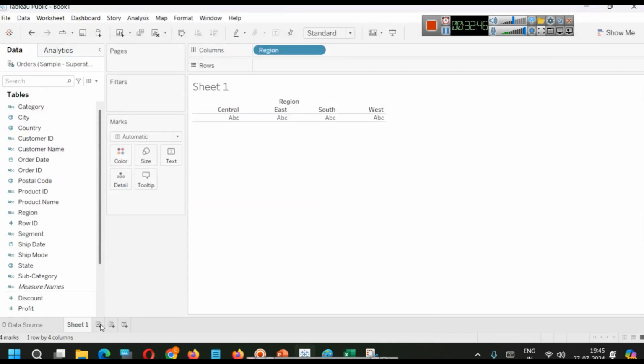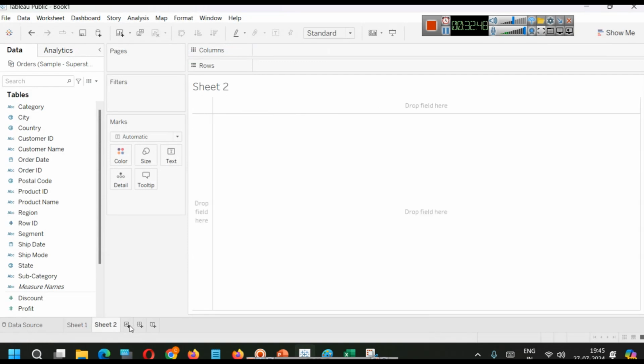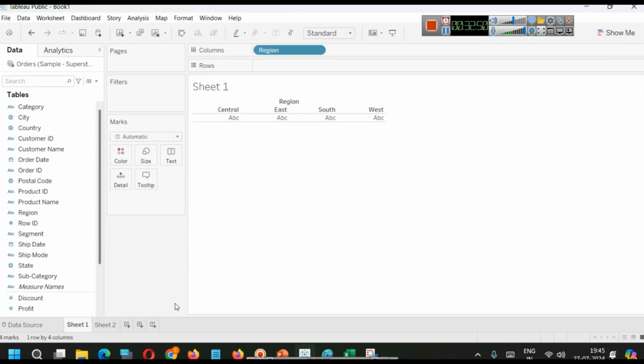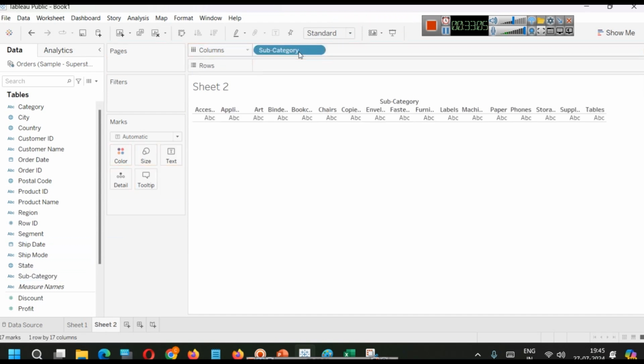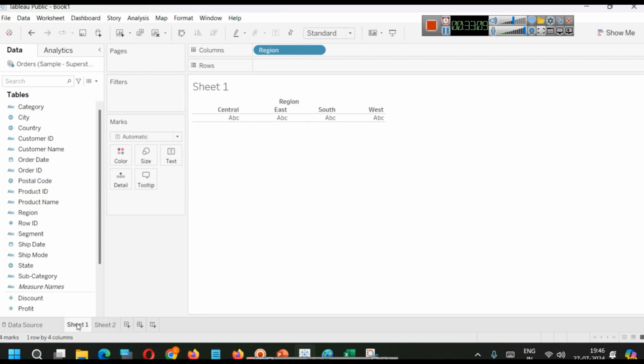We can add more sheets here. From these icons you can see one sheet represents one piece of data that we analyze, like when we answer a question, we can use a sheet to answer something. Let's say I want to analyze subcategory. Why are there more columns here, why not 4?